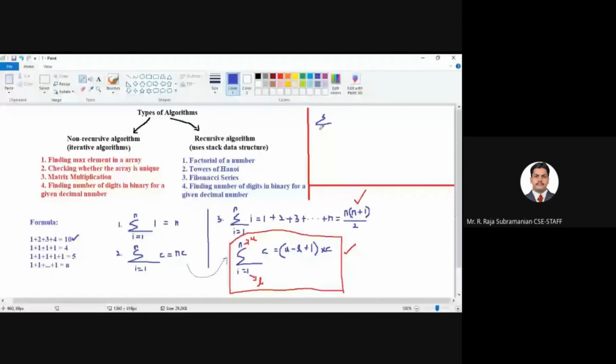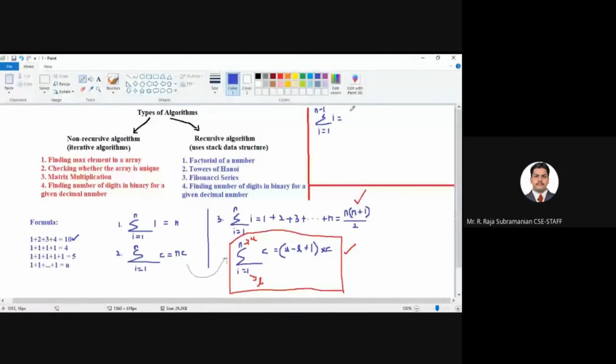Summation. And if you understand this third formula, this third serial number formula better, you can directly tell me the result before I can write. I write summation I is equal to 1 to n minus 1 of I. Can anyone quickly say what will be the formula for this? Don't think too intuitively like arithmetic progression or some other thing. Just think of this formula. If it is I equal to 1 to n, it is giving n into n plus 1 by 2. If it is n minus 1, it is n into n minus 1 by 2, sir.